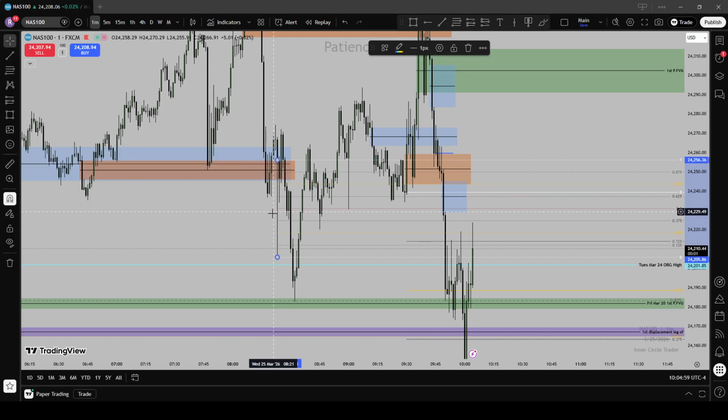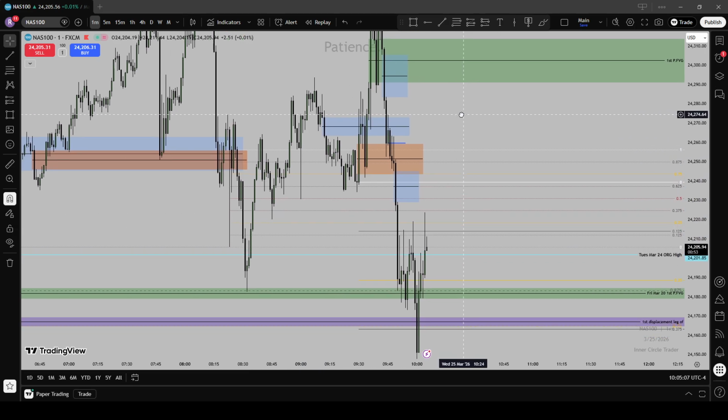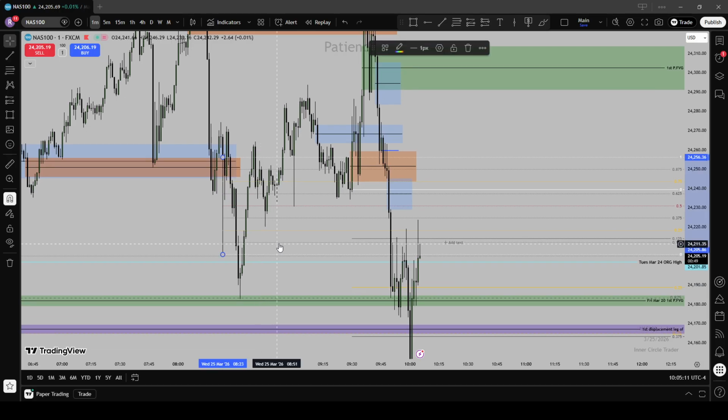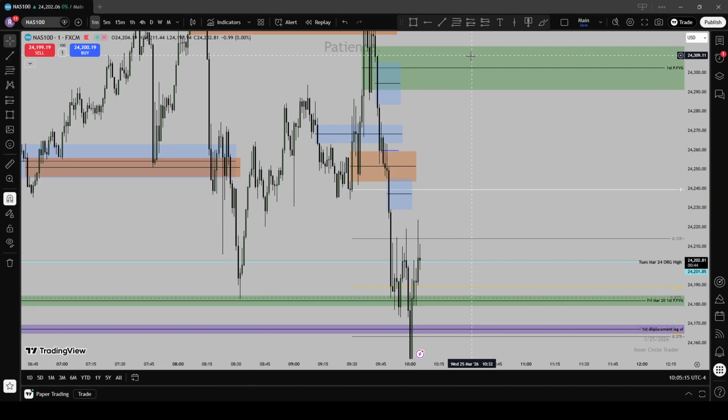pre-market, we made that wick. I was looking at how they use it. They were respecting it the whole time, so I knew they'd want to come and take the lows again. Because, let me just move this so you guys can see the quadrants being used. Just remove that for you guys.